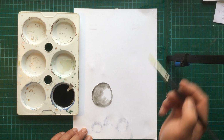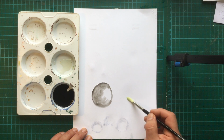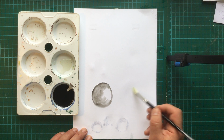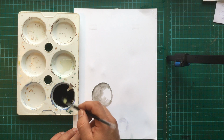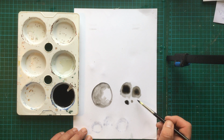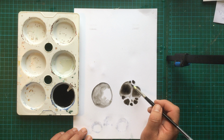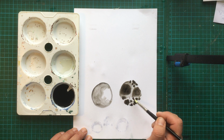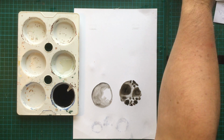Now what you could also do is add water first, plenty down. You've got to be fast with this, no nattering, and then can you see how it really makes something quite interesting, and you get some really cool experiments with putting water down first.